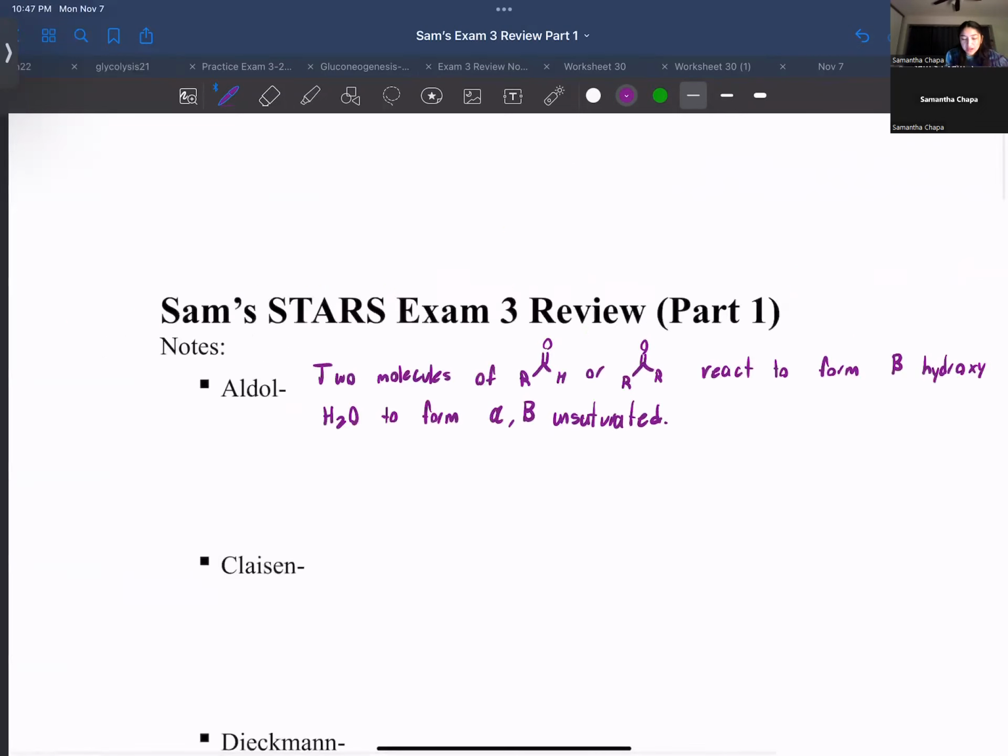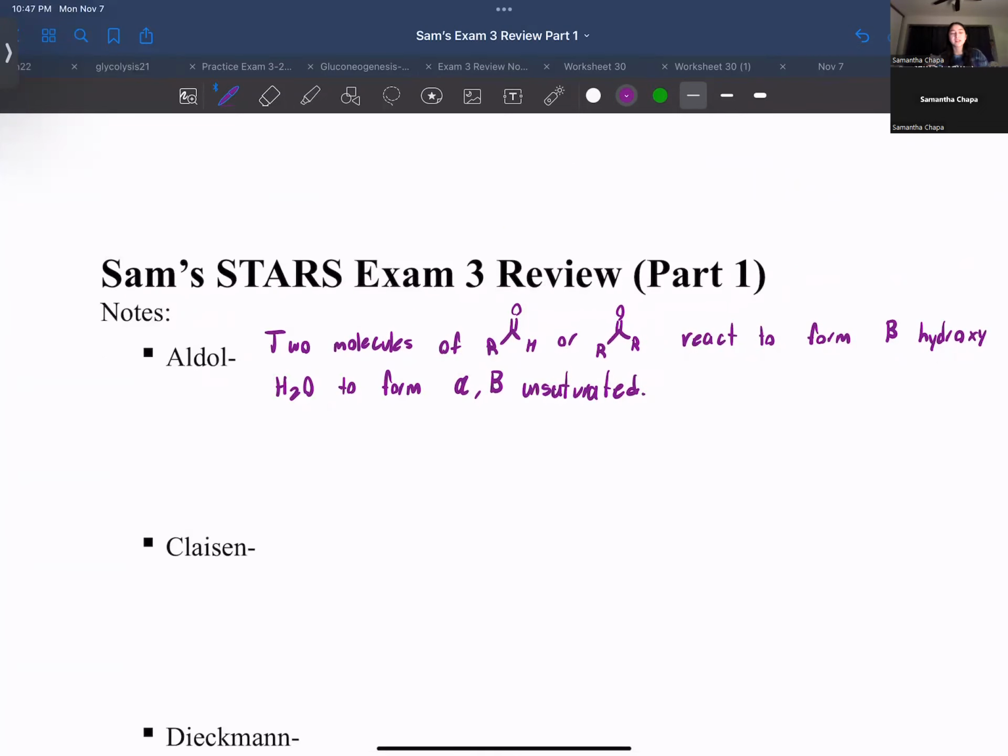I'm not gonna give you the mechanisms, since running through notes, reactions, mechanisms, and synthesis would be a little too long of a video. So as I go through each one of them, like aldol, I'm gonna give you a reaction and show you the product and some tricks to get the product, so that when you're doing the test you can find it fast. But it helps to look at the mechanisms while I'm doing this, so you should definitely do that. I'm not gonna go too much in depth. I'm gonna give you a basic aldehyde and a basic ketone.